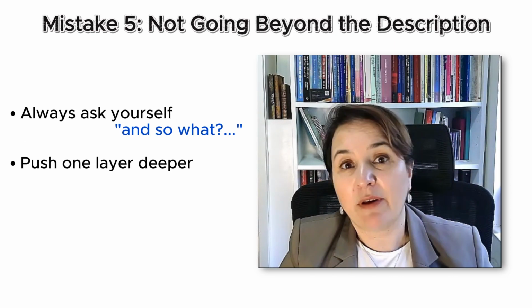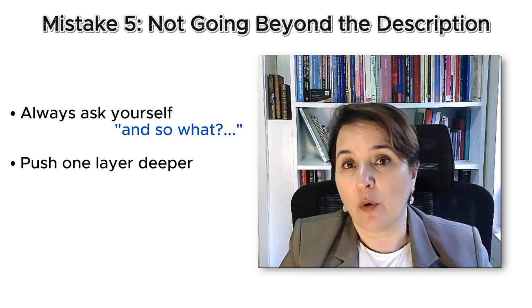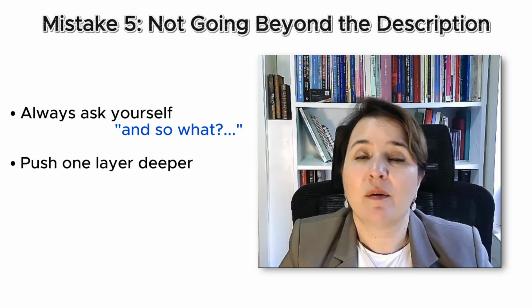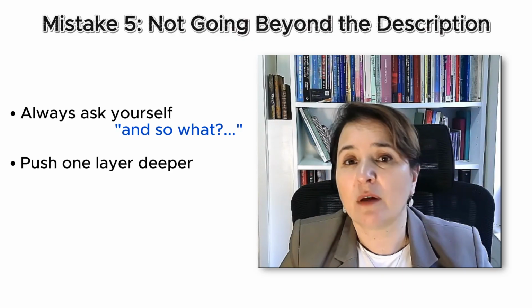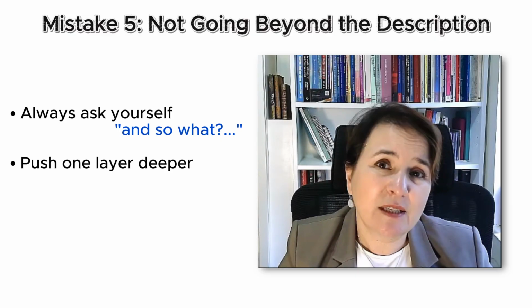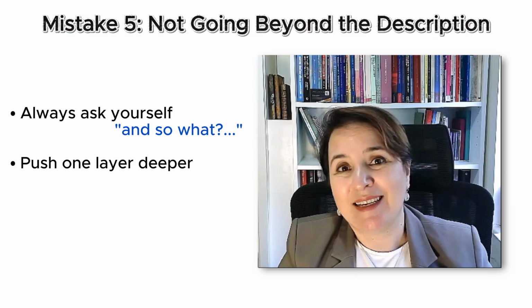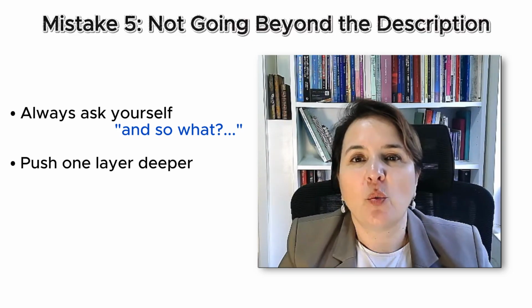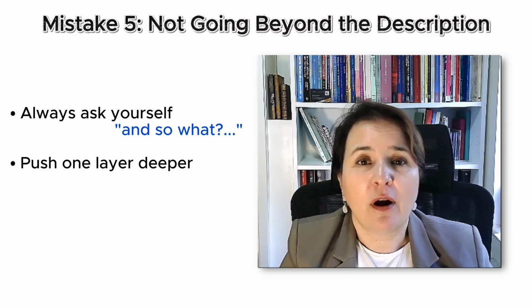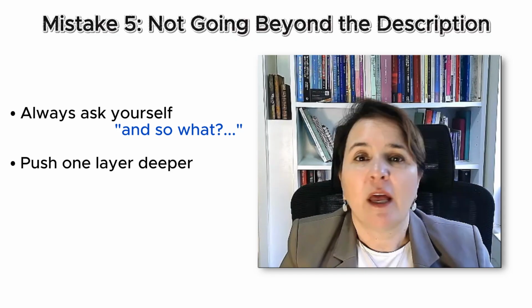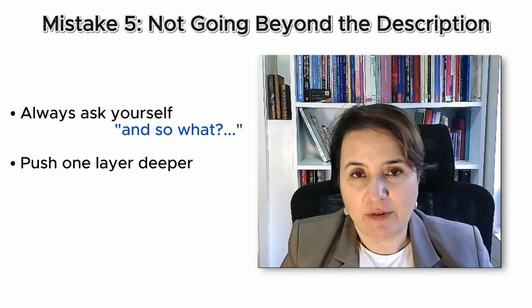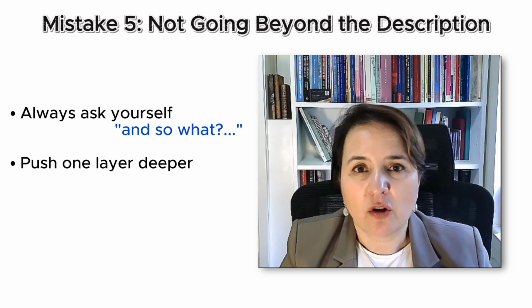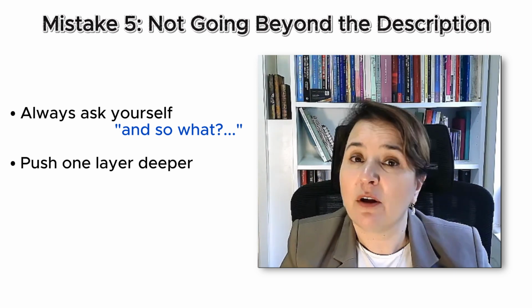This one follows directly from mistakes 3 and 4. A student who only describes, who makes no cultural connections or thematic connections, will very soon run out of things to say. So if this is your case, my advice is to start asking a very simple question. And so what? In the photo there are only children. And so what? Why is that even relevant? What does that suggest? How does that connect to a particular issue or a particular topic?